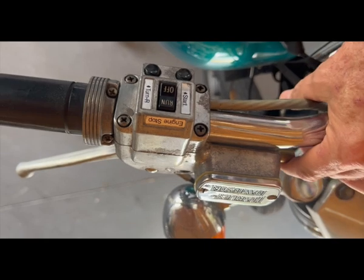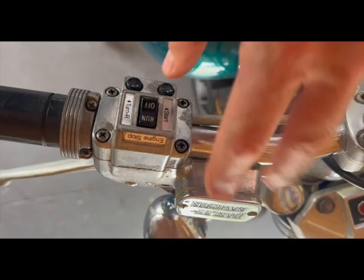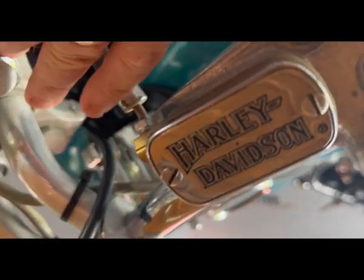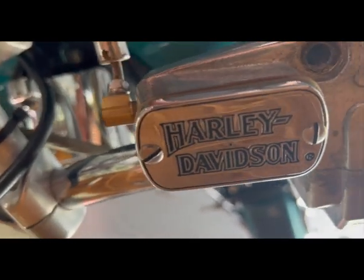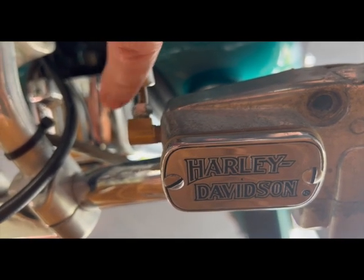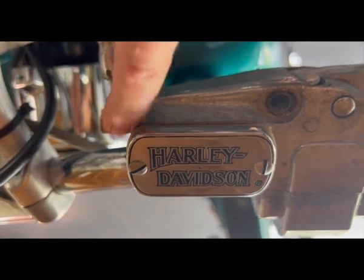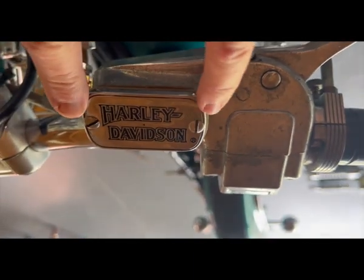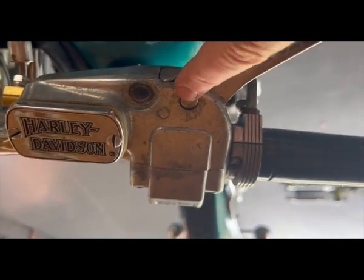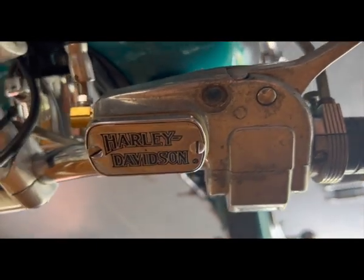Take off your front master cylinder — really, really simple. You got four screws. You got your two screws on top there for your cap. As you come around here, you have your brake line which goes into your fitting right there. The old shovel heads back then didn't have banjo fittings. Basically it's like a straight flare, just like you used to find on a lot of automotive stuff. Four screws on there, two caps, two screws on there. Take the cap off, it just pulls right apart. Pop that pin out and your rod just pulls right out there and you can disassemble it. Let's get this thing off.